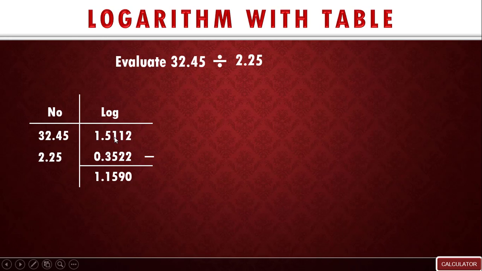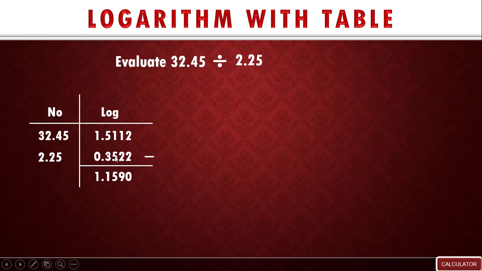So all we need to do is to borrow 1 from here. If we borrow 1 from here, that means 0 will be left here. We borrow 1 to this one that we have here, which means this one will become 11. So 11 minus 2 gives us 9. Remember that we borrowed 1 from here, so it's 0 that is left here.